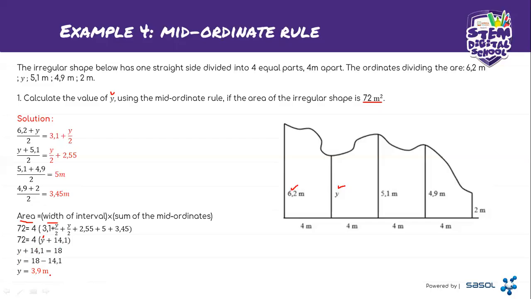So now we have determined the ordinate that we did not have, right? So this is how you should determine it. This question is very interesting. As we have learned how to calculate the area, it's going to be easy for you if you come across a question like this one where you have to calculate one ordinate which is unknown. Then just substitute everything, make whatever you need the subject of the formula, then you calculate that value.